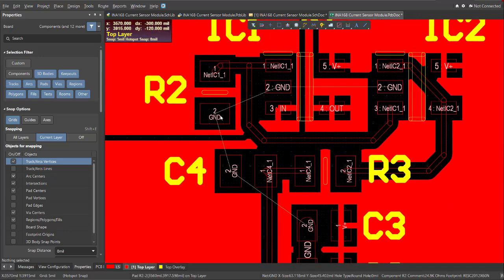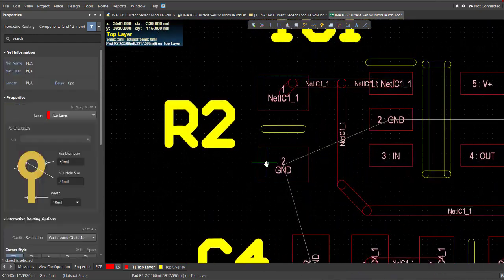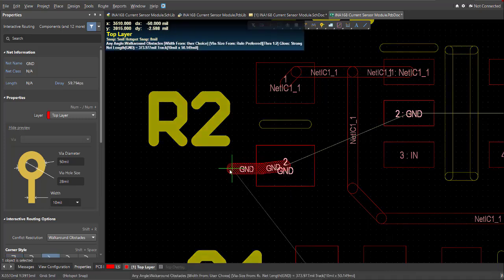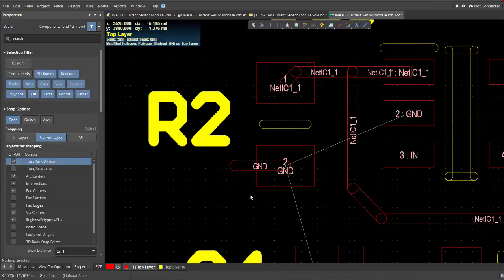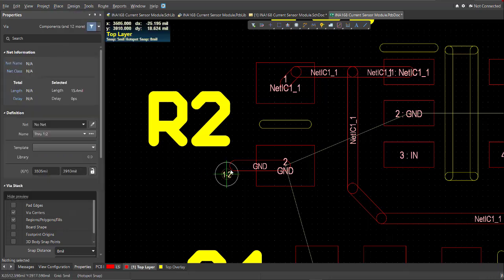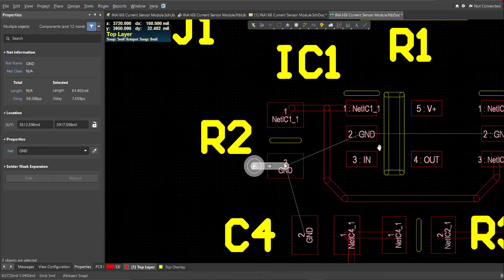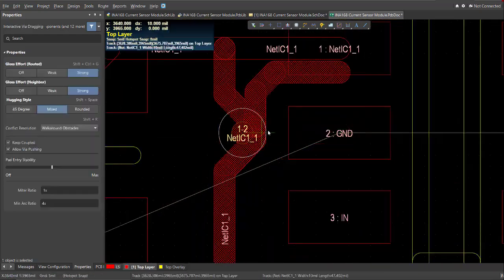But since the pad is only present on the top layer, we will need to add a via. To add a via, let's first add the track. Then click on Place, then Via. Now copy this one and paste it to the other pad.